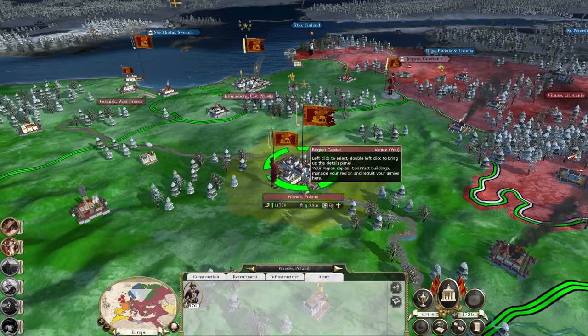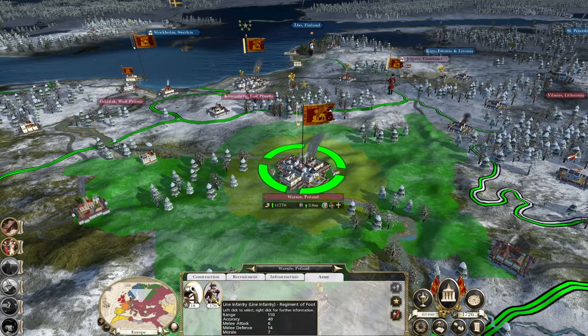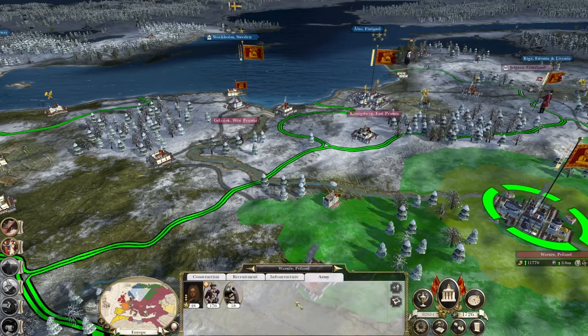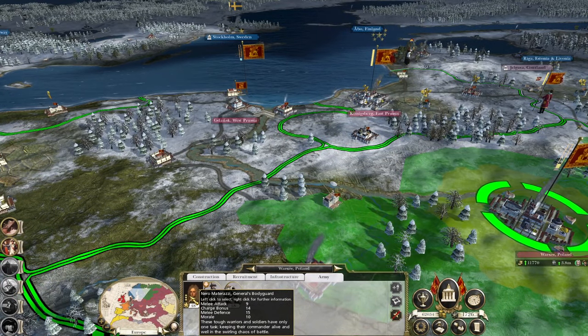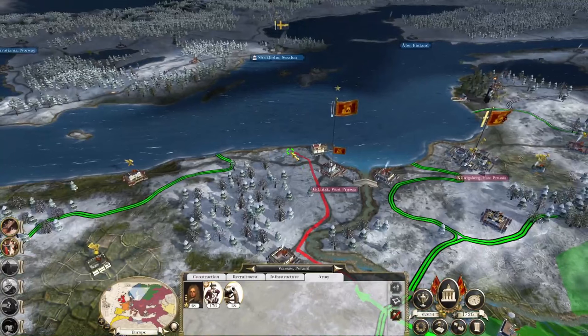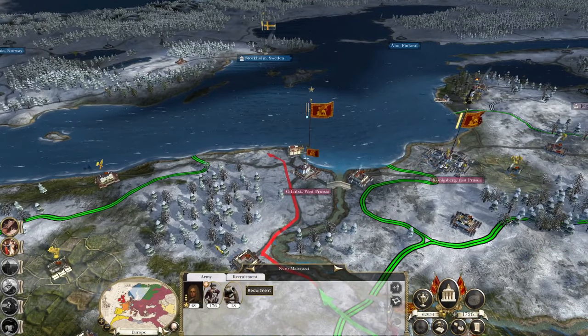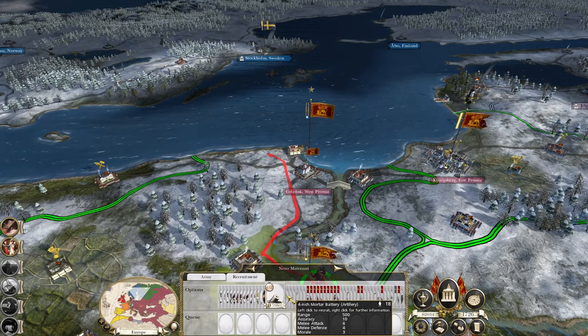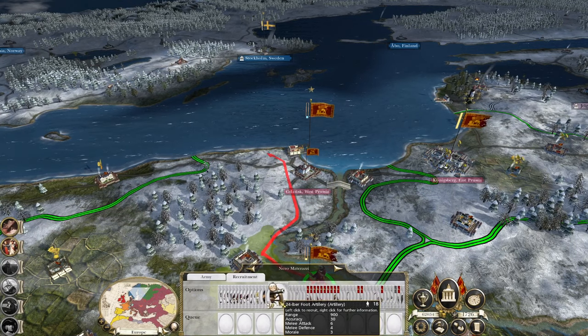Truppe avanti. Okay. Actually, let's recruit a new general. Nero Materazzi, you will push up towards the Black Sea coast and begin recruiting elements to attack Sweden.